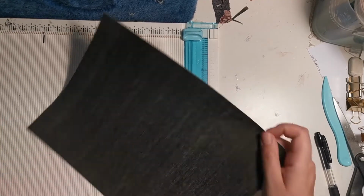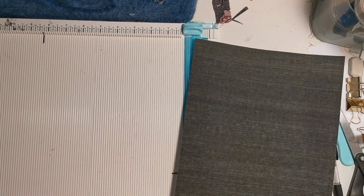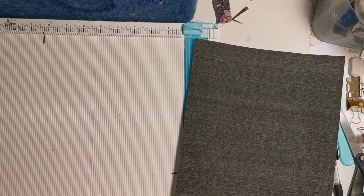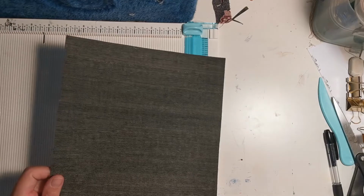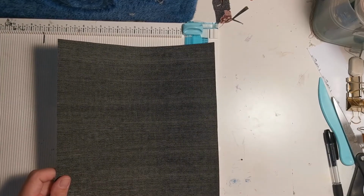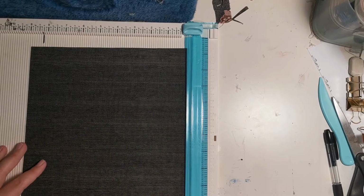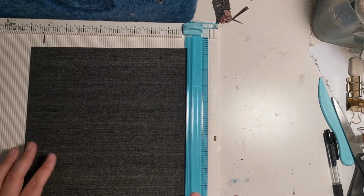So this should have been the piece that went out this way, and this should have been the nice piece, I think, to make it perfect. But I didn't do that, so now I have a crooked side. A crooked side there. And I might just pull a sliver off of that.